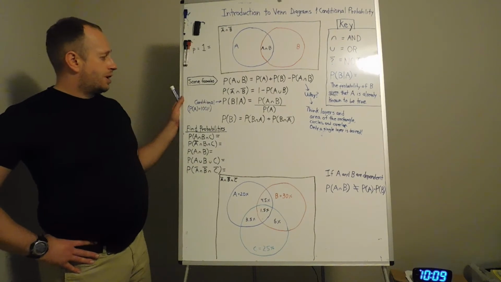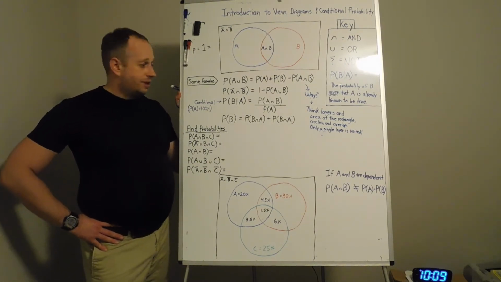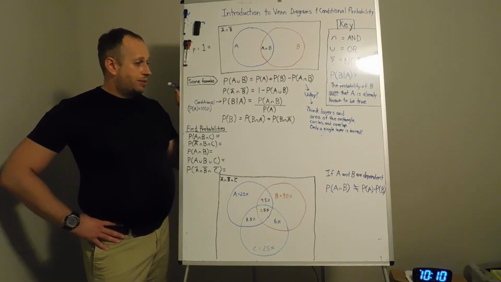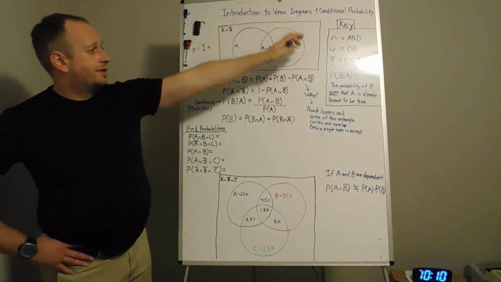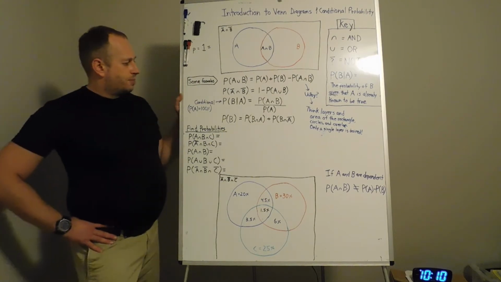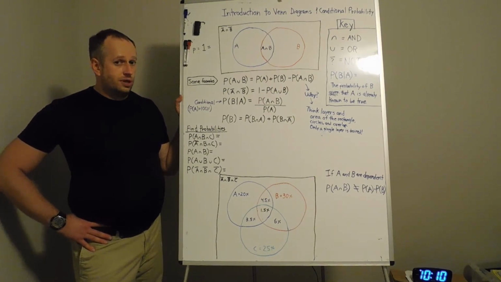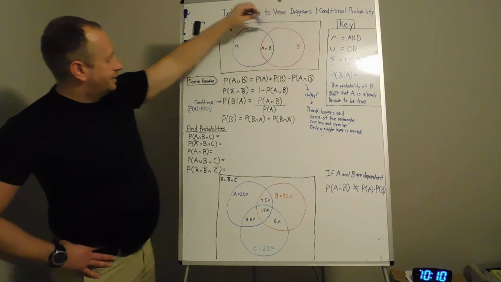To figure out the probability of not A and not B, you would take 1 minus the probability of A or B. If you think about it, this is logical. So looking at the Venn diagram, the probability of not A and not B is everything outside of those circles, but within the rectangle.